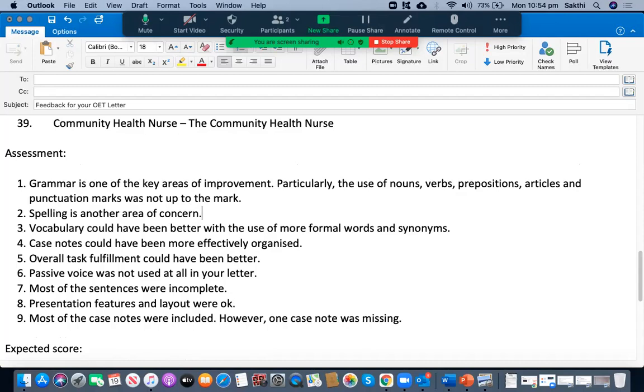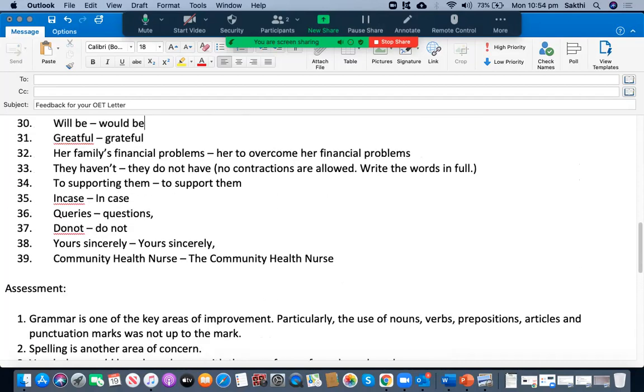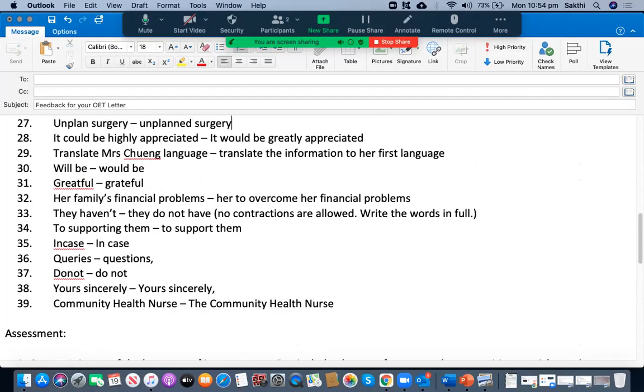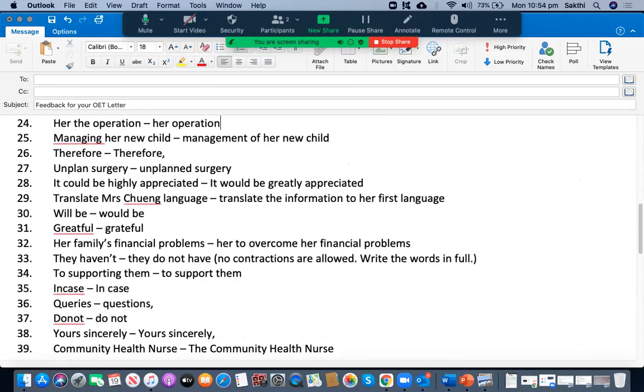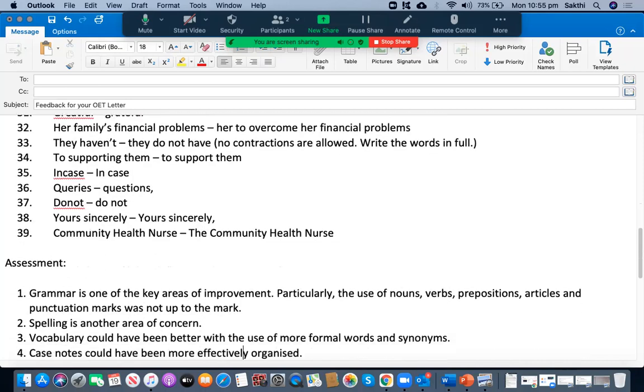For the sentences where you haven't placed the commas, you have to write down the full sentence with the commas and everything. And you have to underline the areas where you have missed. Say, for example, if you didn't place a comma after, let's say, where is that? Okay, this one, therefore, okay? So you write down the whole sentence with therefore, and then you have to underline the commas, okay? You have to underline maybe using a red pen or a marker underneath the comma so that next time you will not commit the mistake, okay? So this is how you need to do that. This is one of the best ways to improve.